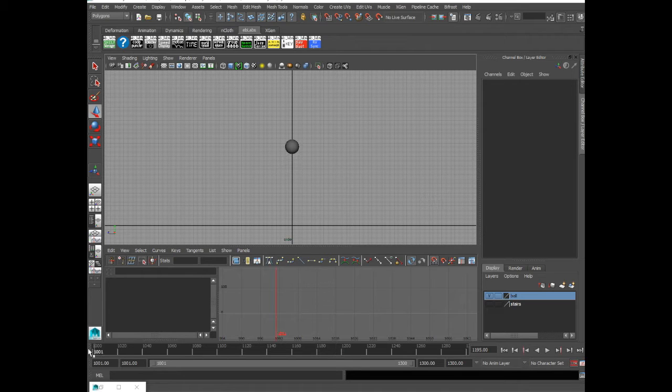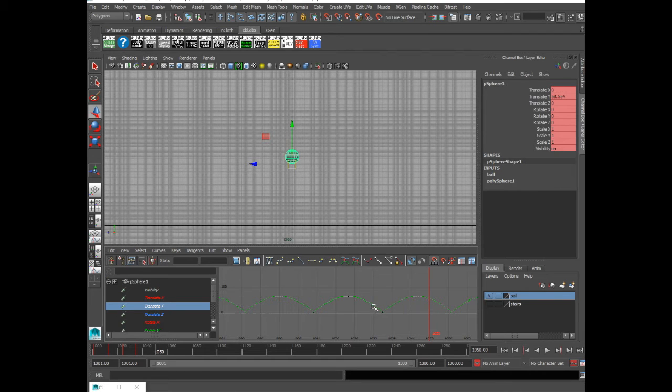Alright, so in this example I've just done a very simple cycling animation of a bouncing ball. Of course, if we were referring to accurate physics, this ball wouldn't keep bouncing at the same height. This is purely just a quick example to show you guys how the layers work.